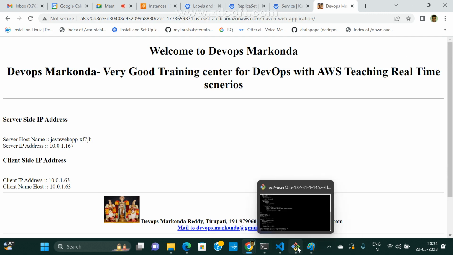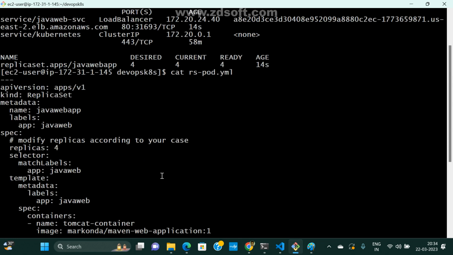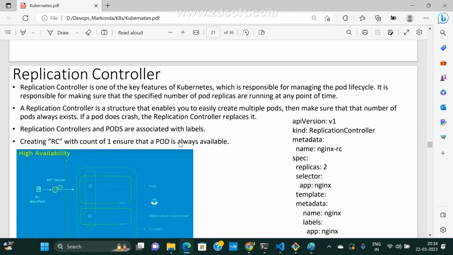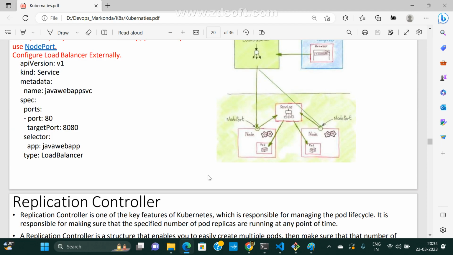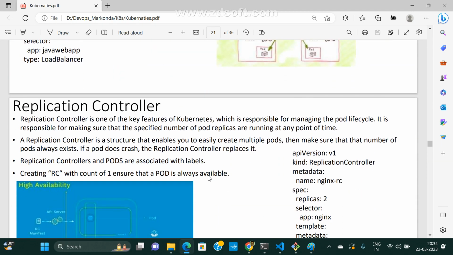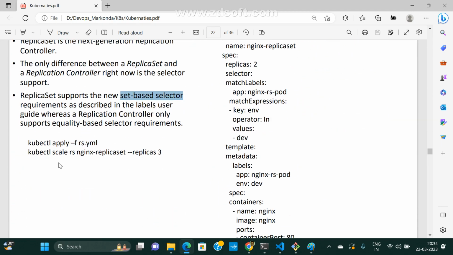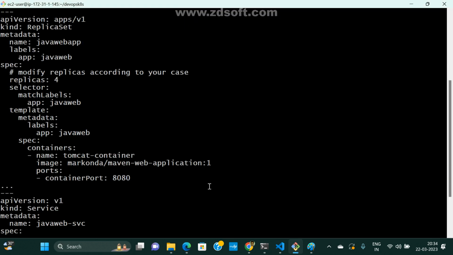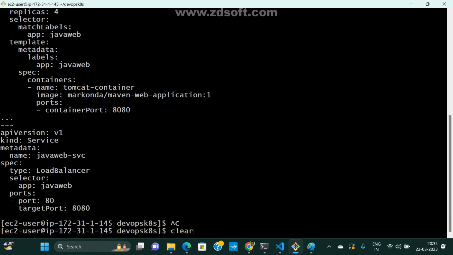Now how many replicas am I maintaining here? 4. Suppose if you want, we can decrease, or we can scale up, and you can scale down also. If you want, we can scale up, and if you want, we can scale down. See here, kubectl scale replica set. If you want to do it directly, the metadata file we can also update. If you modify anything in the metadata file, we need to rerun it. So directly we can execute this command also. So now see 4, right? So let me update. What is the command?